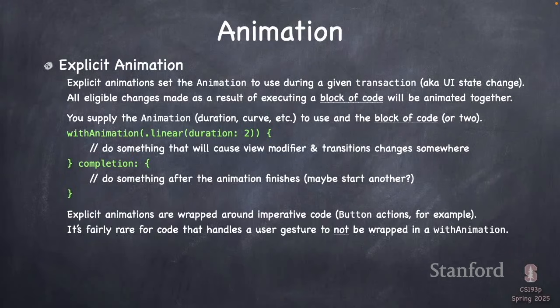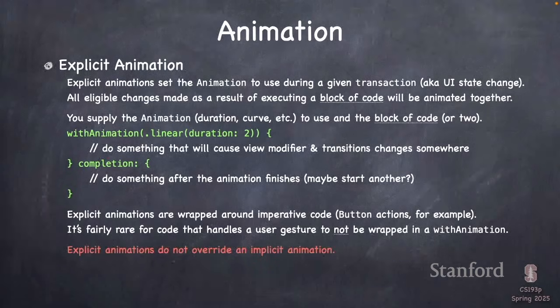And we're going to wrap this around almost everything that the user asks us to do. It's pretty rare that we have a user gesture, like tapping a button or doing something like that, and we don't do a with animation at that time. We want our animation to generally be coordinated. Now, with animation is kind of a big hammer because it causes everything that changes to be animated, but you kind of have to have the big hammer, and then you can chisel off the little fine pieces with that dot animation thing and some of the other things I'm going to show you here. With animation is our main explicit go animate this next thing that I do.